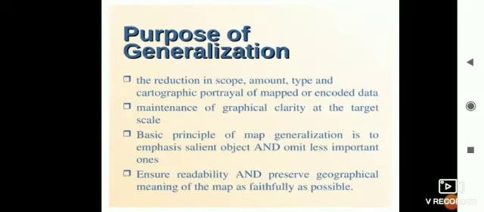Purpose of generalization. The reduction in scope, amount, type, and cartographic portrayal of mapped or encoded data, and maintenance of geographical clarity at the target scale. The basic principle of map generalization is to emphasize salient objects and omit less important ones, ensure readability, and preserve geographical meaning of the map as faithfully as possible.